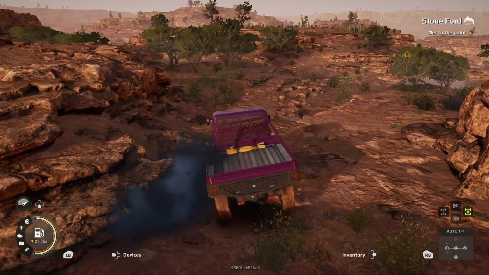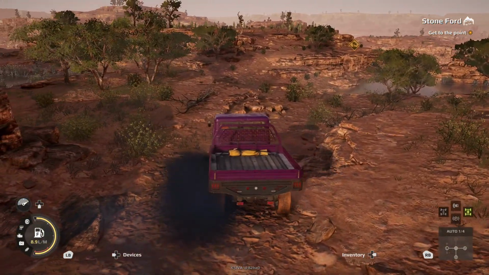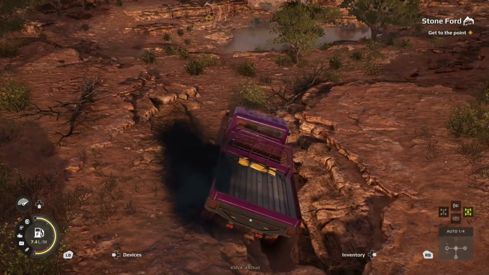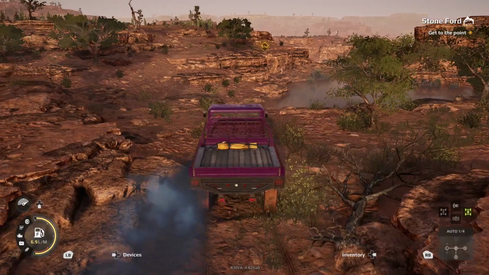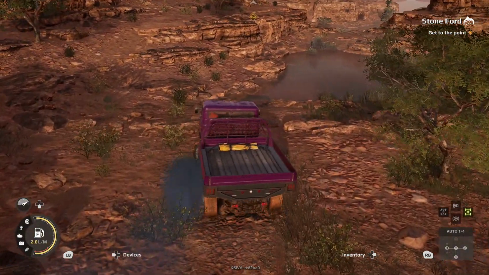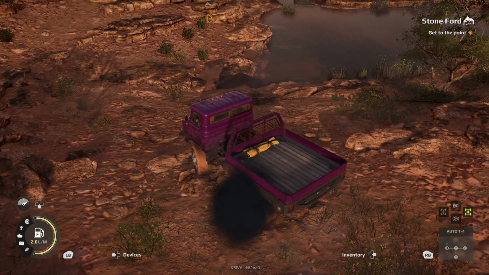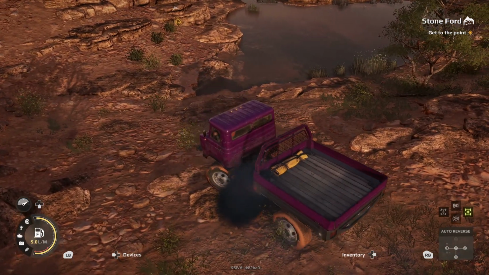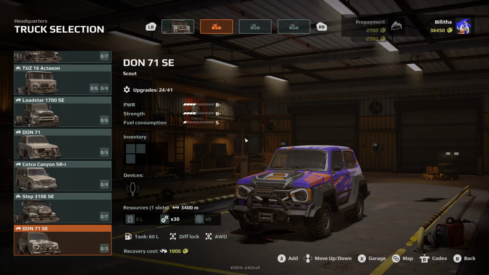So there are 6 different main features to the different editions. You have the game, the Great Don 71, 5 days early unlock, the Year 1 pass, the Cotco Canyon truck, and also the Pioneer pack. And if you buy the base edition of the game, just the standard Expeditions Mudrunner game, it's going to cost you £35, and all you are going to get is the base game itself, and if you pre-order, you will get the Great Don 71.